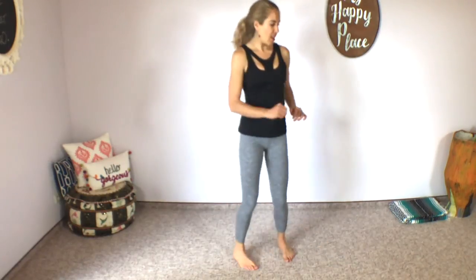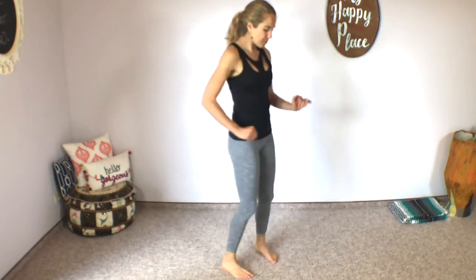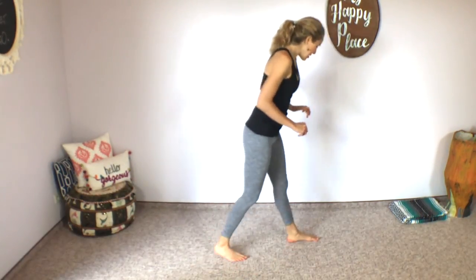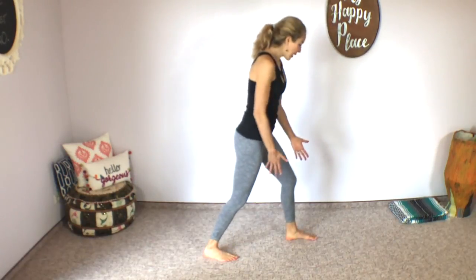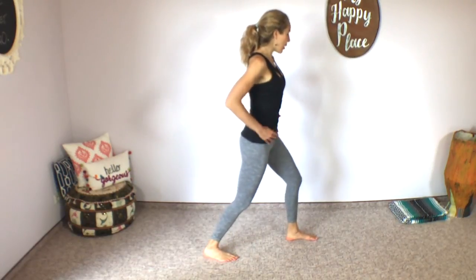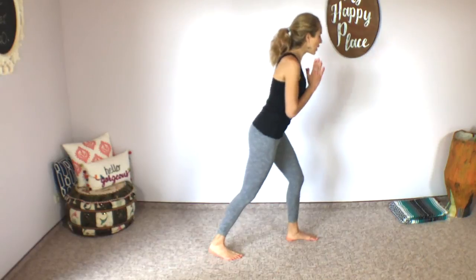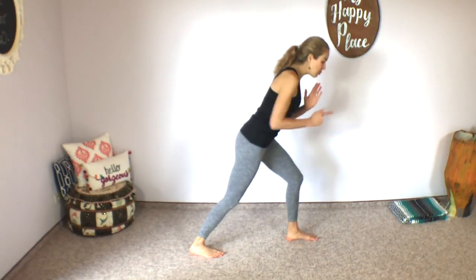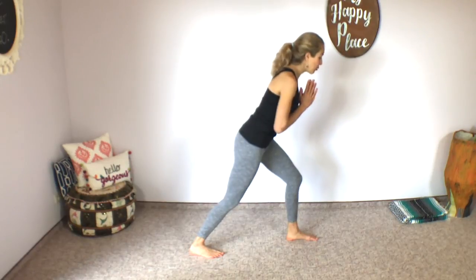Now, we're gonna go into pretty much the same move that we did at first, but it's just slightly different. So, still with strong feet, left leg forward, right leg back, strong through the core. This time, we are going to keep your hands at your chest and just go back and forth, springing forward.